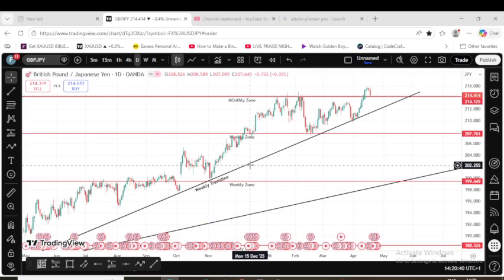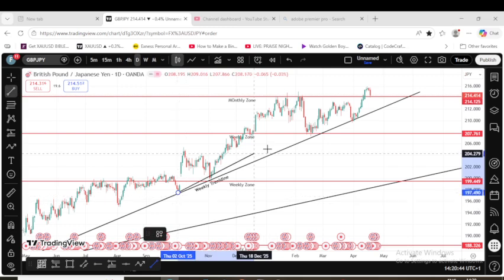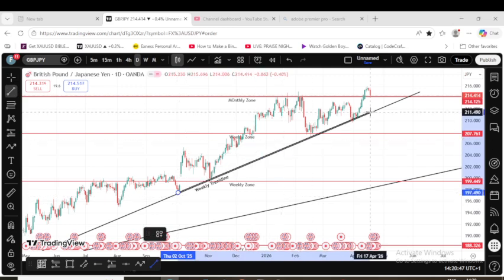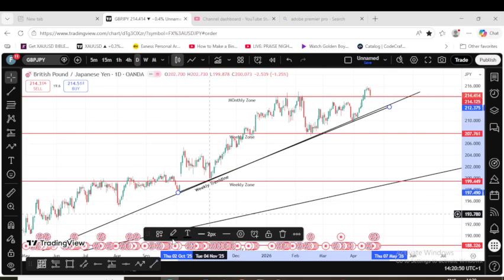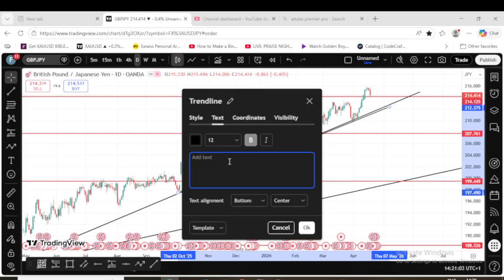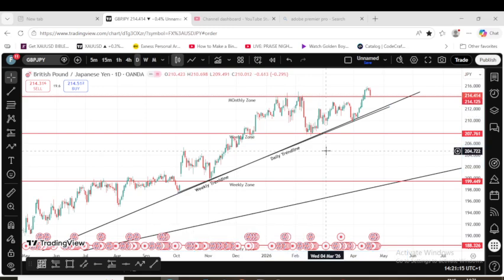The weekly trend line already covers it, because the only most apparent daily trend line we have is this, but that is already perfectly in line with our weekly trend line. So, well, let's still draw it. The reason being that once I go down to the 4-hour time frame, my weekly and monthly trend lines will disappear because they don't have such relevance on such small time frames. But my daily time frame will remain relevant.